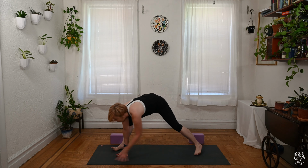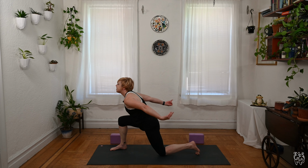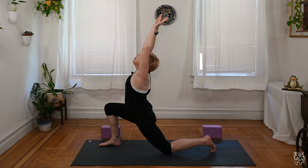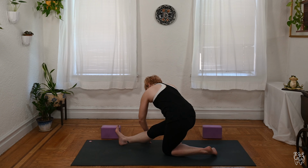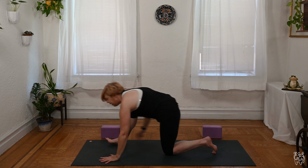Come up, pivot, walk around, lower the back knee. Anjaneyasana, sweep the arms high, hook the thumbs, chest up, look up. Straighten the front leg, hands to the outside of the right leg, one breath. Return the left hand to the left side and bend the right knee.